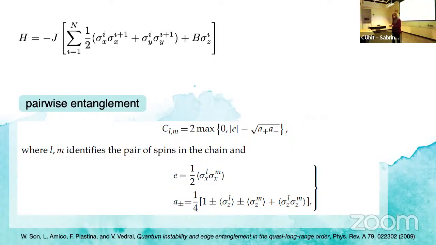Or all-to-all? Yes, it's a very good question. First of all, one needs to distinguish between the physical interaction at the level of the Hamiltonian and the network links, because the network links in this case are links of any pairwise correlation. But of course, if I'm looking at the ground state, the correlations can be reflected from the structure of the Hamiltonian. But you can also think in terms of dynamics, where you could imagine having a quench in the system, and then dynamics and correlations evolve, and therefore correlations that maybe did not exist between pairs of spins are induced by the dynamics itself, for example after a quench.